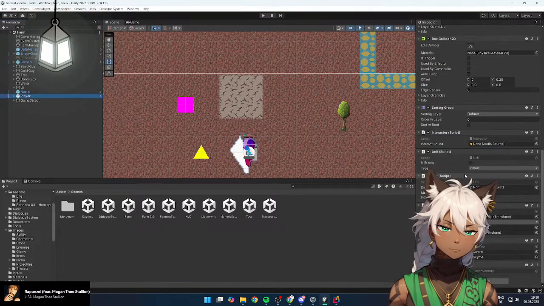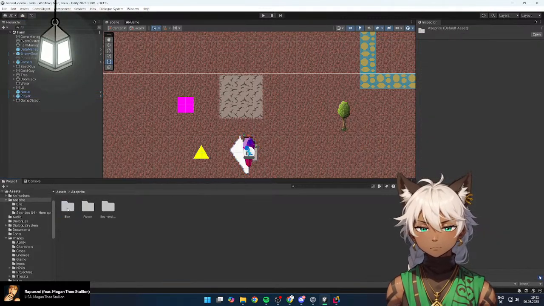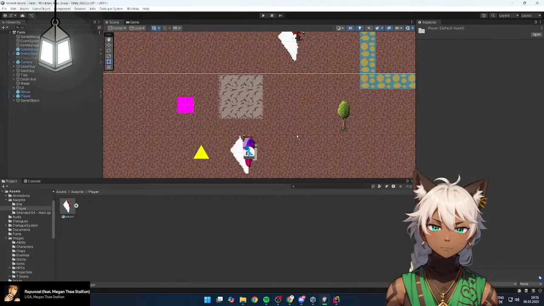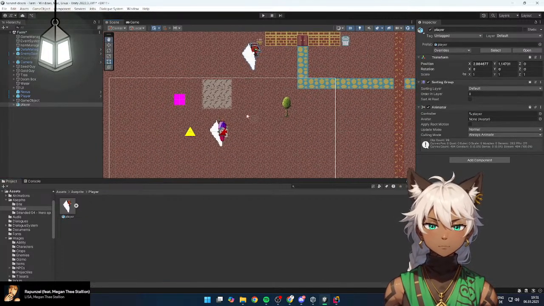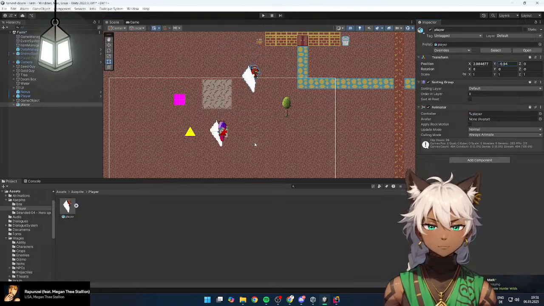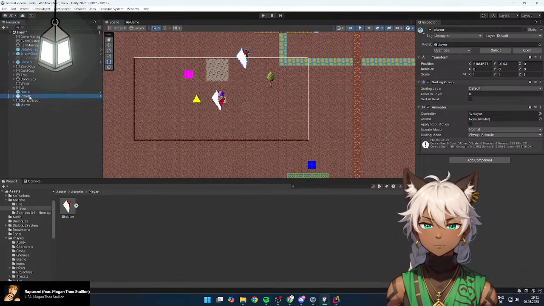Oof. I have fixed the player over here, right? So if I move this in here. I don't like that down there. But I think that's the same issue for the other players.